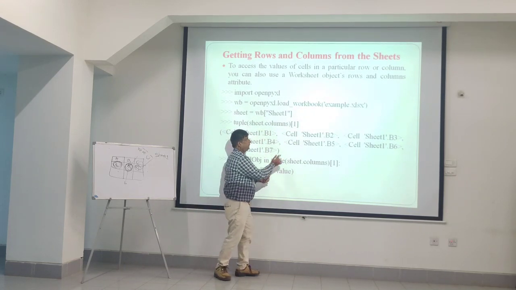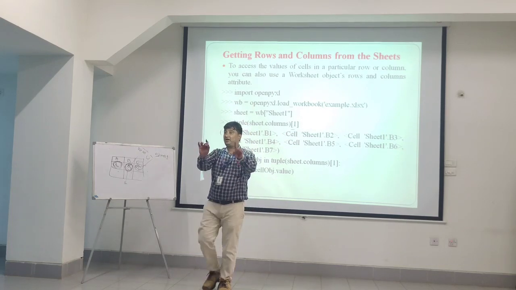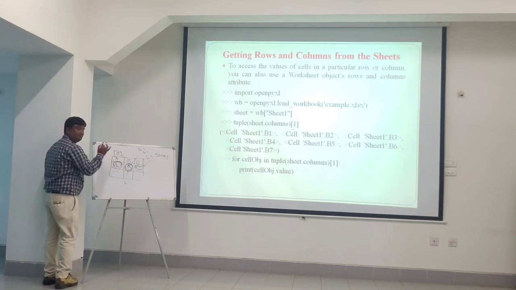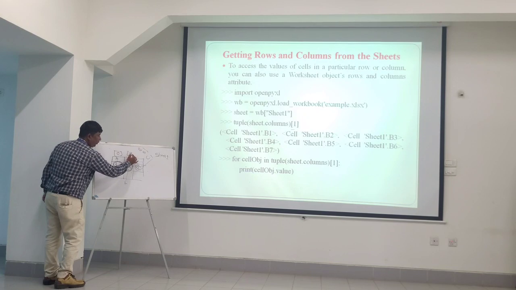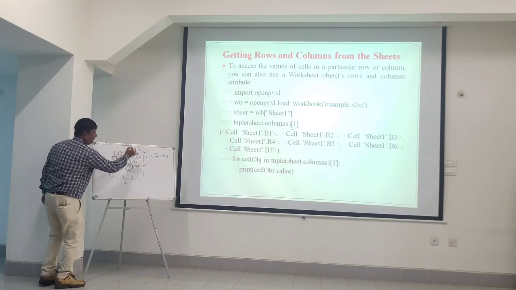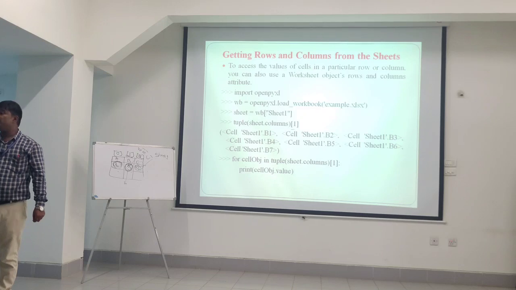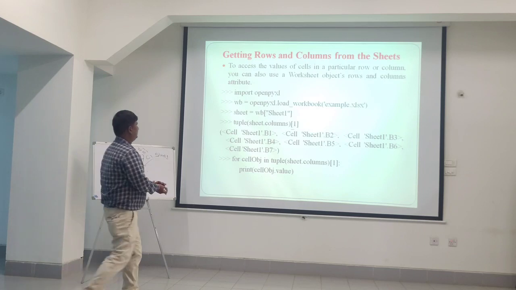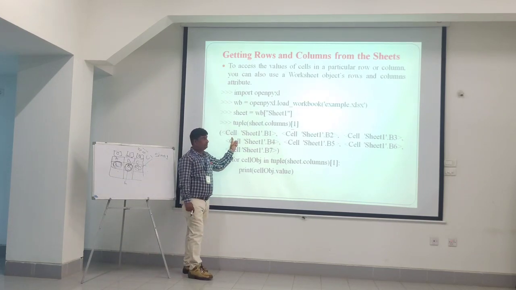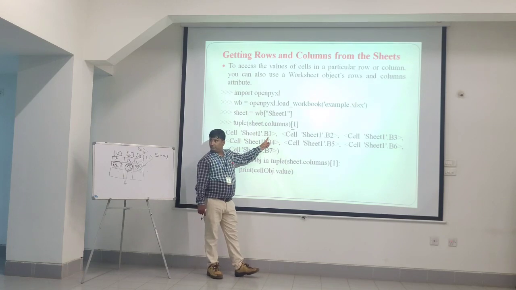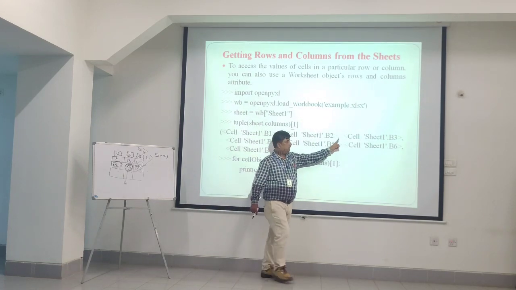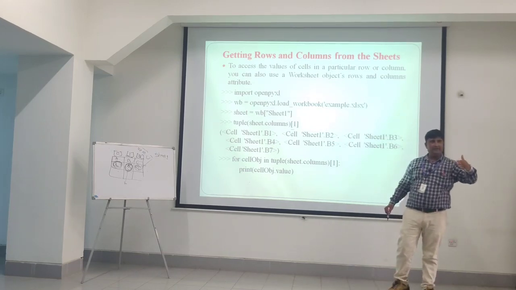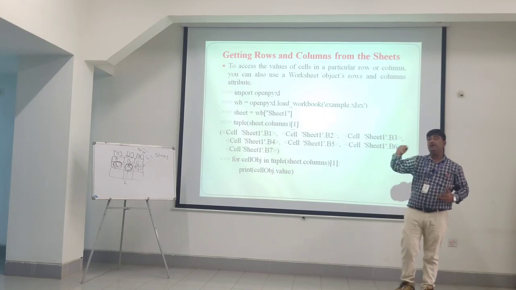This is very, very important. In terms of the square one, this is 0, this is 1, this is 2. So I am fetching the information of columns of 1. Columns of 1 means A, B, C, so it is B. Next, what value is it printing? Cell sheet 1 dot B1. Next, B2, B3, up to B1, B2, B3, B4, B5, B6.